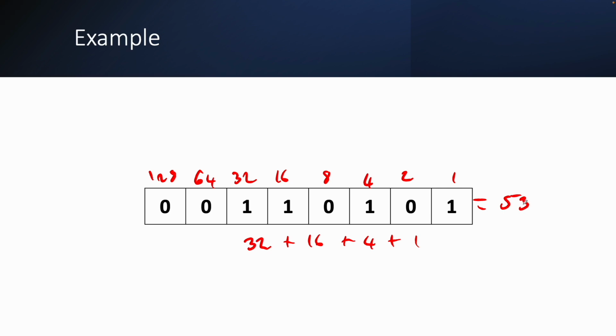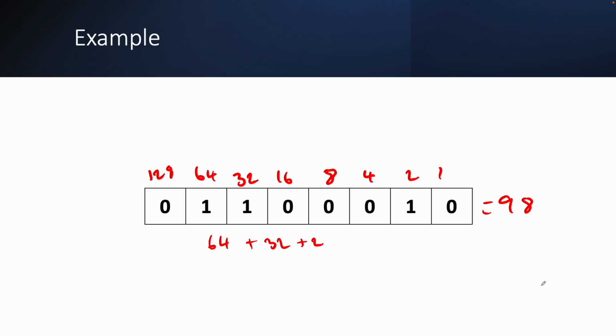Now, what do you notice about 53? Well, I notice that it's an odd number. If we go back a page, 98 is an even number. Why am I going on about this? Well, it's because this bit here is the indicator of whether it's odd or even. If we're aiming for an odd number, this one should be switched on. There should be a 1 here. If it's an even number, then it should be a 0. This is handy whether you're trying to convert from denary to binary or whether you're trying to convert from binary to denary. It's a nice way of going, yeah, I've probably got this right.